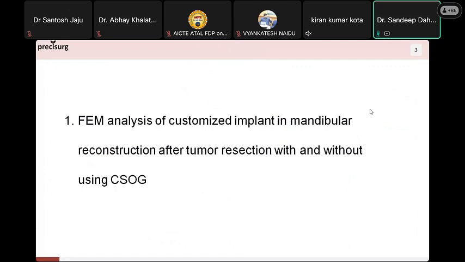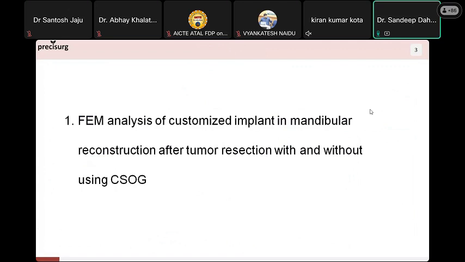In that case, you have to perform experimental analysis. Only in our case, as I have shown, a case of a government dental college and hospital, there they performed a surgery without using a custom surgical guide, so a huge gap was obtained between the implant and the bone. Because of the huge gap, that implant may become loose after some time and may require resurgery.